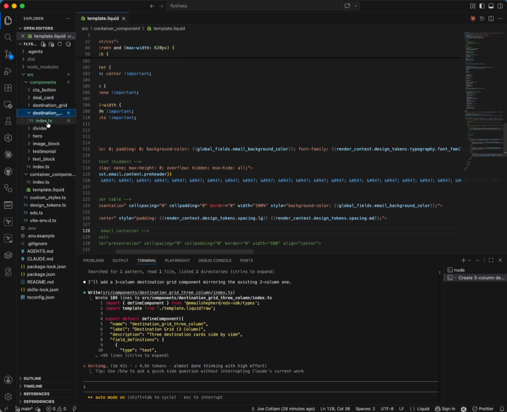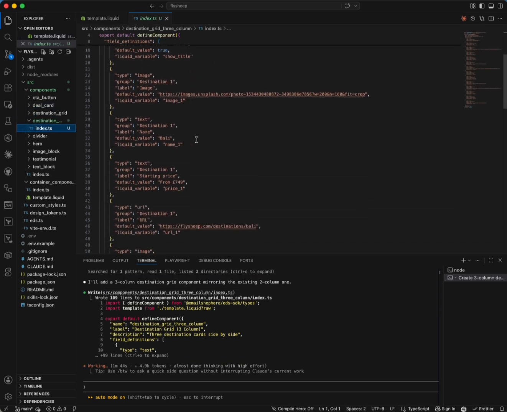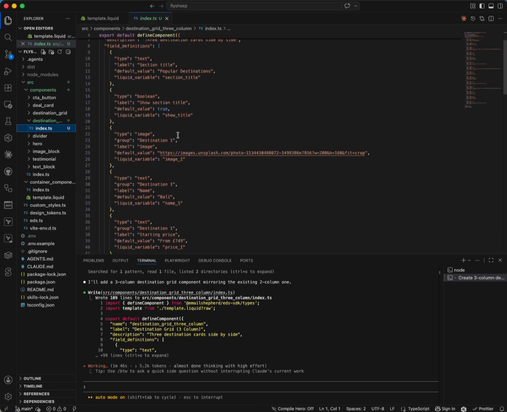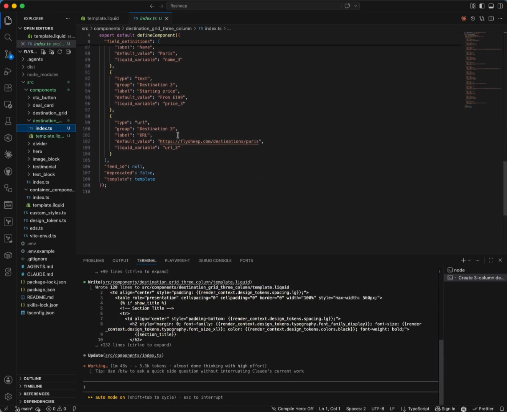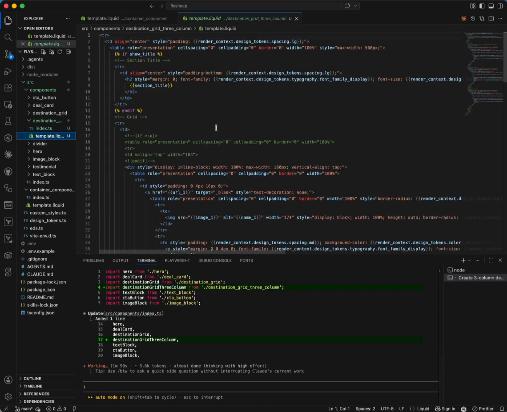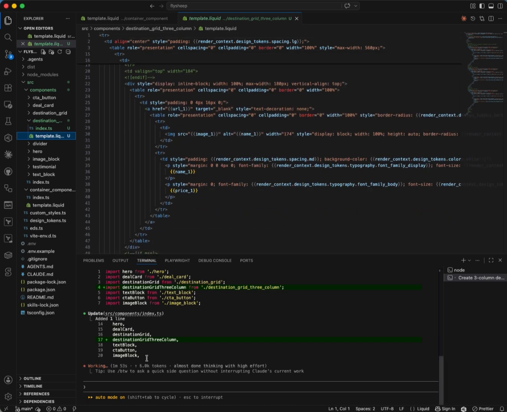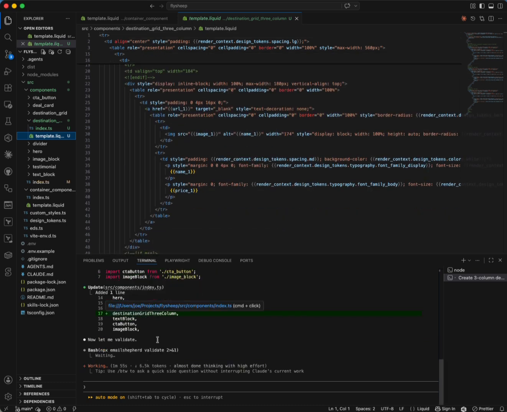Okay, so we can see it's added the TypeScript file. It's added a bunch of fields, and now it's added the template, and it's added it to our list of components.